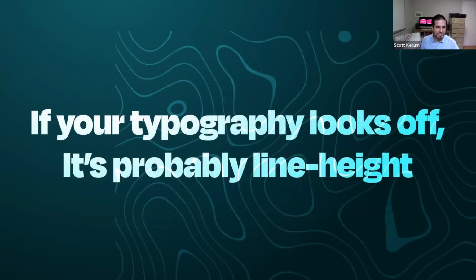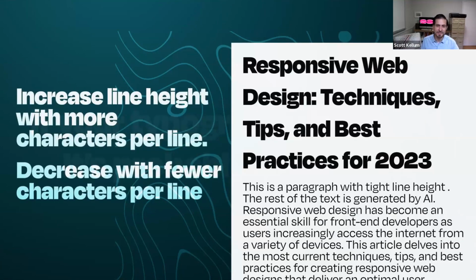And as an aside, it's good to note specifically that line height is really important here. I've noticed time and time again that when something looks a little bit off, it's probably the line height. And it's not something that demos well, so that's why I'm calling it out explicitly. So as the line length increases, then you often want to increase the line height. So as the number of characters per line increases, then you want to increase the line height.